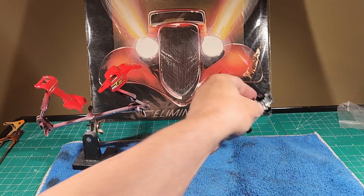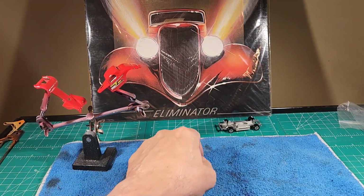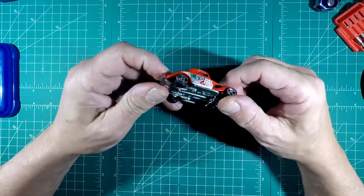I have the wheels on the base. That looks good. She rolls really good. So that's taken care of. Now all that's left is some final assembly. So while I do that, you know the routine. Let's show what we started with and everything. I mean, it was a very nice car.